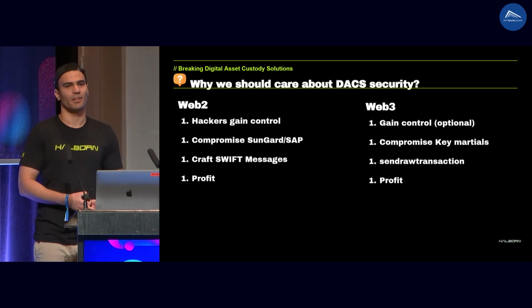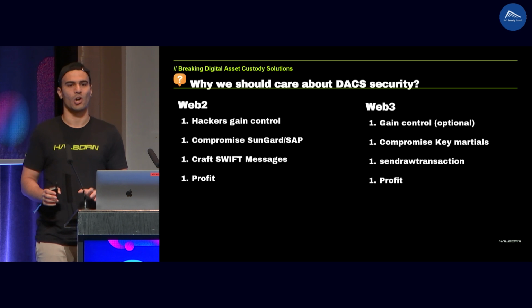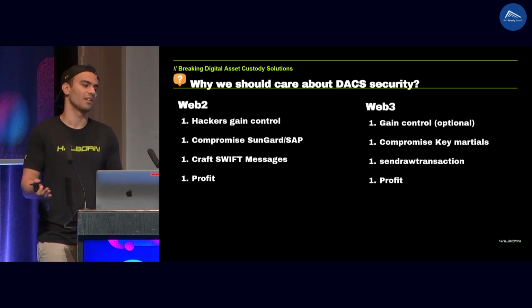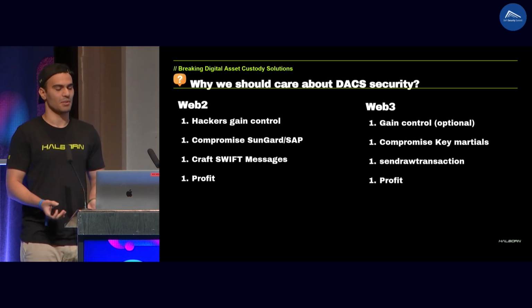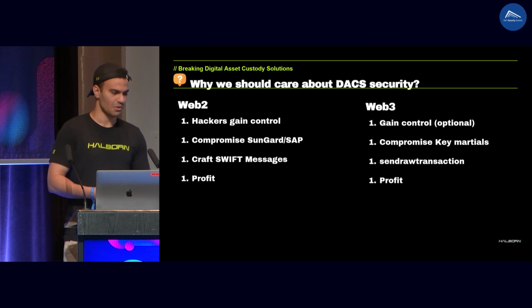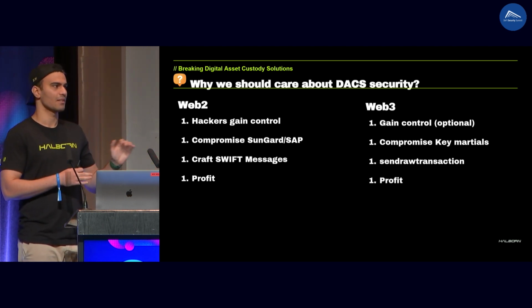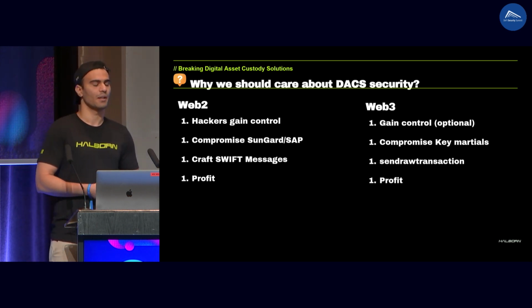But in Web3, you can gain control over the infrastructure, and this is definitely optional, because you can do some cryptographic attacks, some smart contract attacks if smart contracts are part of the system. You can compromise the key material or the private keys, and just sign your transaction, send your transaction, and all of your funds are gone. It's that much easier in Web3.